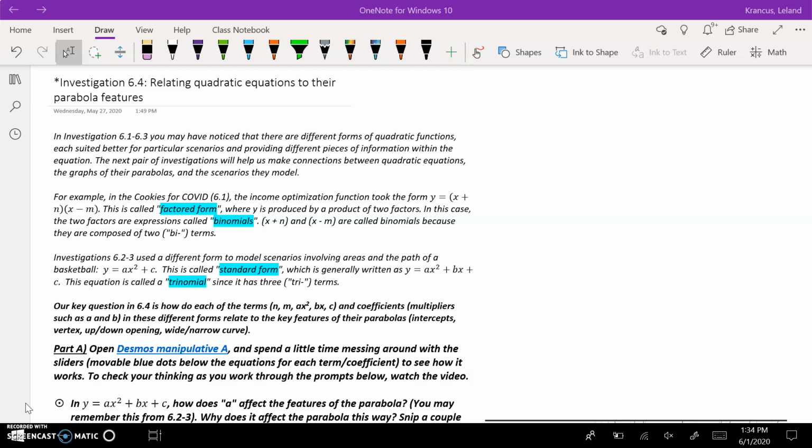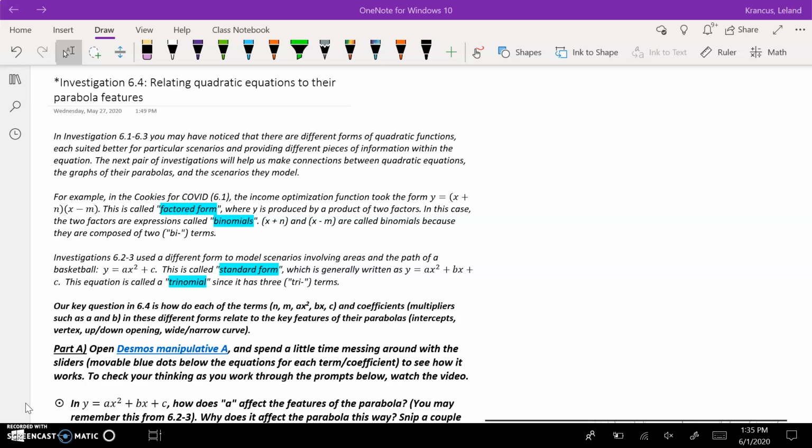And also remember, in the real world, you usually have your data. You maybe know that it's a quadratic pattern, but you're trying to write the equation to fit that data. The type of data you have is going to determine which form of a quadratic equation you're going to try to write. If you have x-intercepts, you're going to go to factored form. If you have the vertex, you're going to go to vertex form, which we're not going to spend time on this year because of time constraints, and it's very difficult to teach through remote learning like we are. And then if you have the y-intercept and the shape of it, opening up or down, then you could use what's called the standard form.